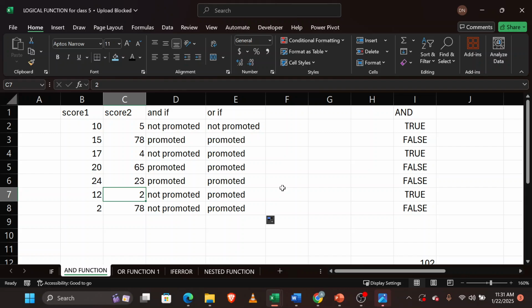If it is false, say class B. So if we are trying to group our students into two classes, those that scored very well, that did well in the first and second test, scoring greater than 10 and greater than 20 using the AND function, push them to class A. Those that did not do well in both tests, push them to class B. That's the AND function, right?